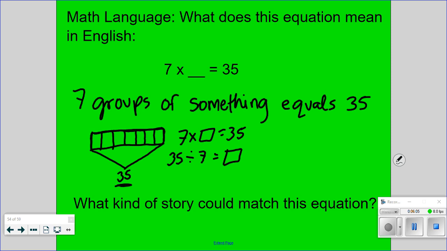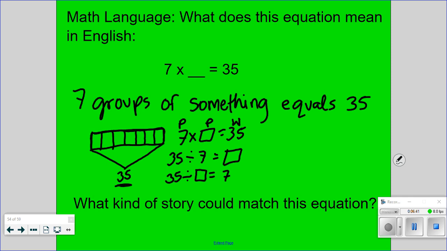But it might be harder if there is a missing number if it's not something that you just know. Michael? I don't know if you can use the division, but it can also be 35 divided by box equals 7. Yes, you can. So if I go back to, remember when we talked about part, whole? This would be my part, this would be my part, and then this would be my whole. Michael said I could also rewrite a division equation by saying 35 divided by box equals 7.